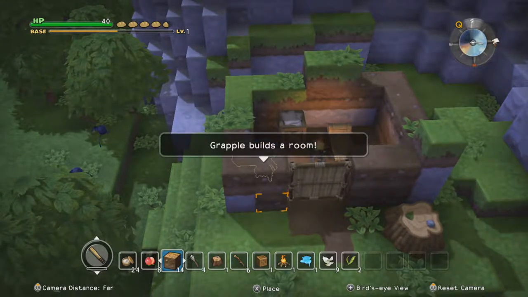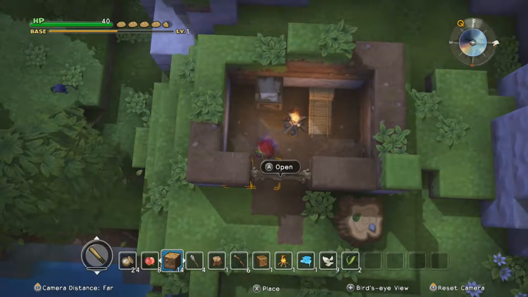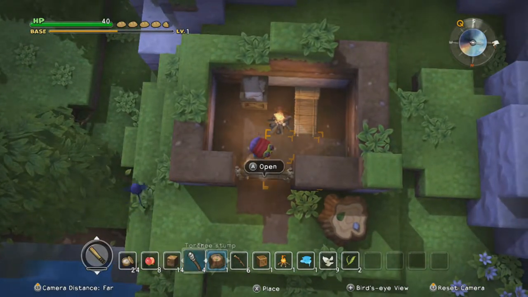This is almost a complete room, and now it is. Nice. So if we ever have to bail and go sleep somewhere, we have a panic room.